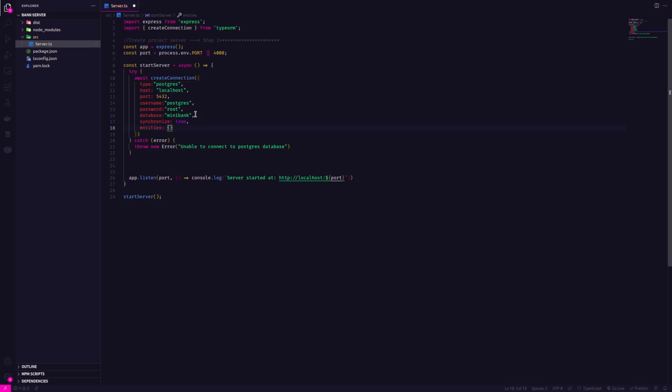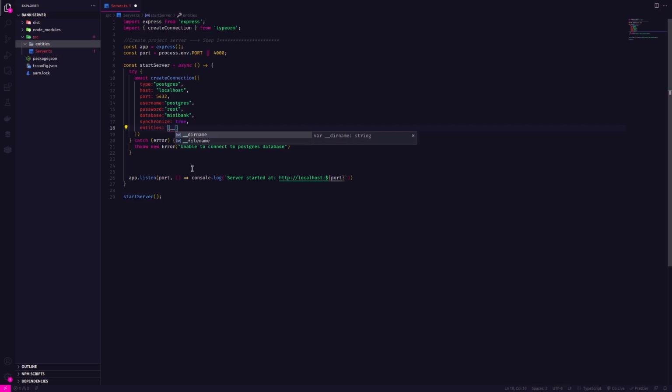You can create an entity. Now we have to select the entity here, but I'll create a folder called entity. This will be the database model. I'm creating the database model here, and I point this directory to my entity folder.